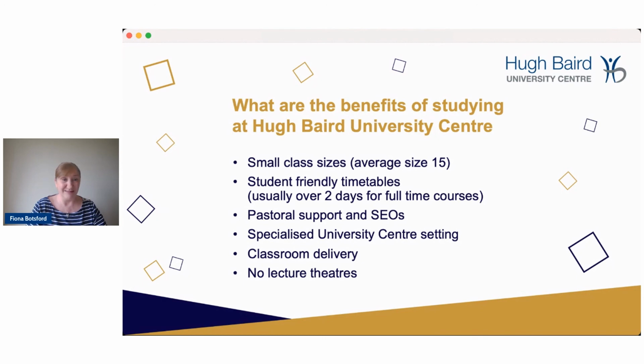One of the key reasons is that we have a lot of mature students. We have a lot of students who have families and work responsibilities. Even though they're full-time students, they may still have to do some paid work as well. Whole range of things going on in people's lives. And having that student-friendly timetable, being local, having the support available and getting to know us really well is quite an attractive proposition, because it just makes it feel a little bit of an easier step perhaps than going to a more conventional university setting.